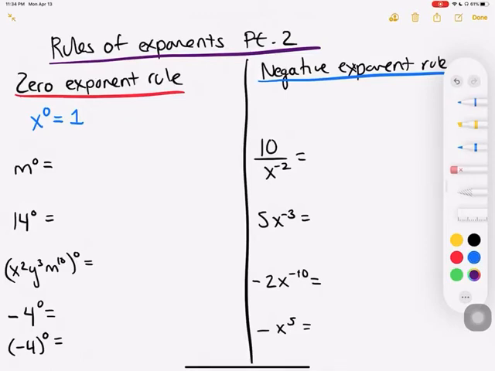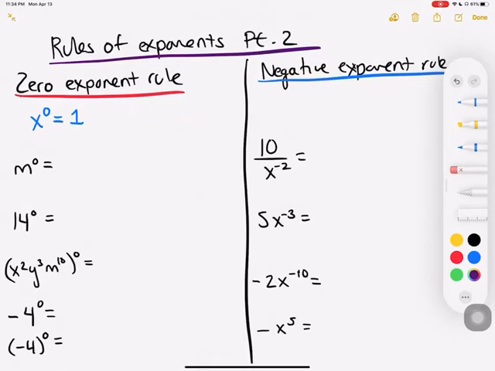This is a way to say it cancels out, okay? So it cancels out, it disappears, there's a 1. And you don't have to put the 1 unless there's nothing in there. So if you have, let's say, x to the power of 0 divided by 2, then you have to place a 1, right? Because you cannot just leave the fraction by itself, the numerator with nothing in there. Okay, so anything to the power of 0 is going to be equal to 1.